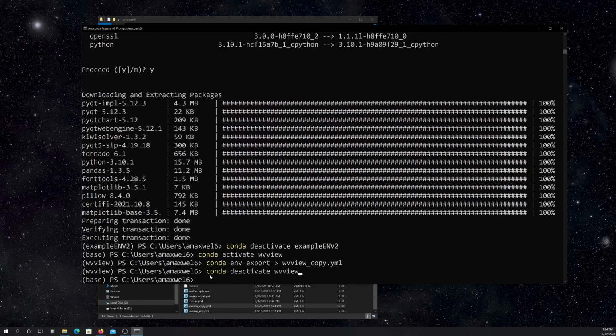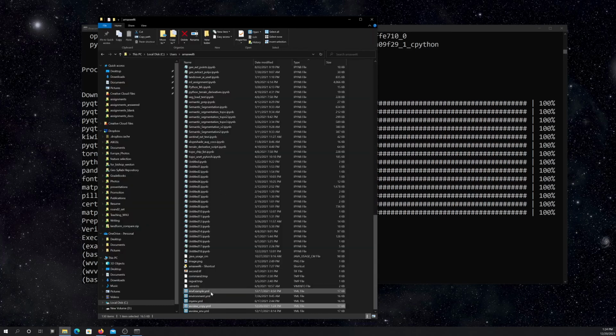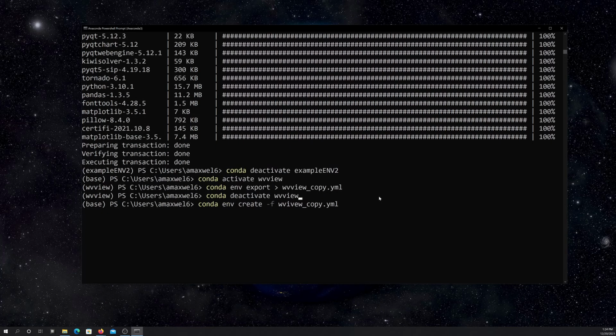Back to the base, and then if I want to install that environment, I would just do conda env create -f, which basically means from file, and then the name of the file. And then if I run that, it should create a replica of that environment with whatever the new name was that I made up, right? So it would just be West Virginia view 3 since I changed it. I'm not going to run that right now because I already did it. It takes a while, like 10 or 15 minutes on my machine.